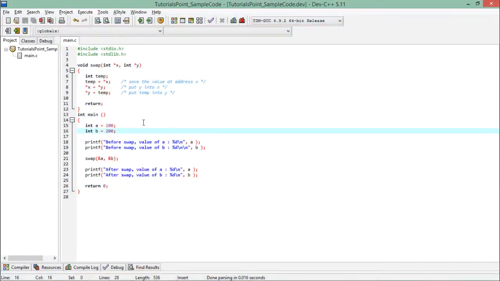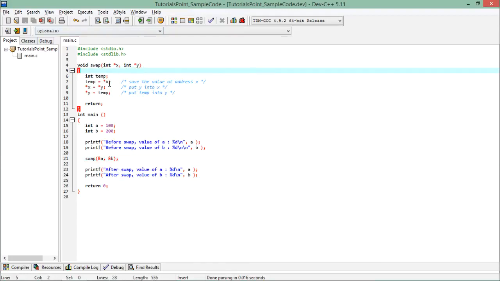Now in call by address, again we are using the same example which we covered in the previous video as well as in the presentation in this video. Here you can see in the signature of this method, I have not passed a variable, but a pointer which will contain the address of a particular variable. When I'm calling this swap method, I'm not passing the value of a and b, rather I'm passing the address of a and b using the ampersand symbol. So when I say ampersand a, the address of a will get copied to x and the address of b will get copied to y.